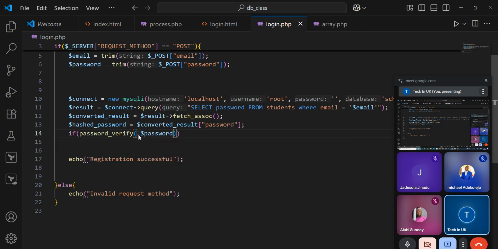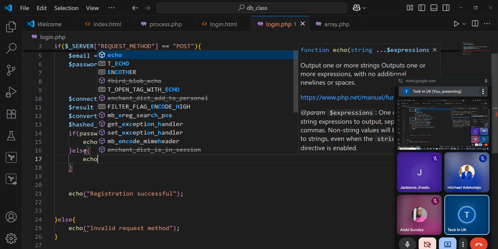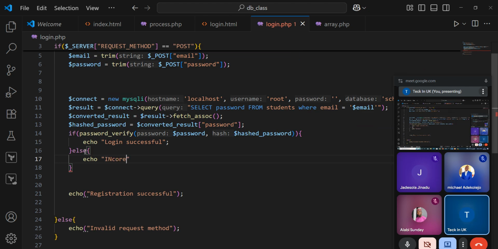If it's the same as this hashed password, remember this hashed password is the one in our database, then you can say just echo maybe login successful. Else echo incorrect login.